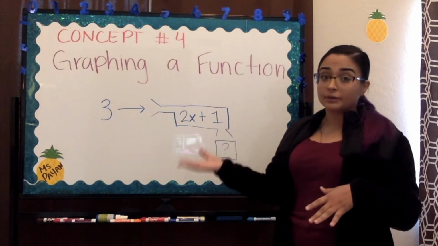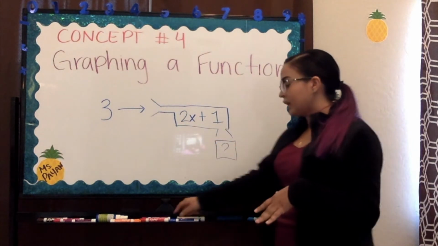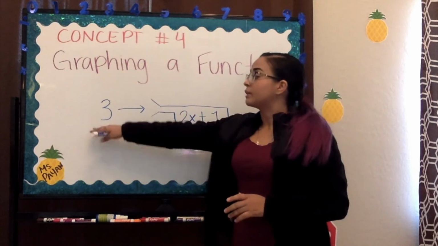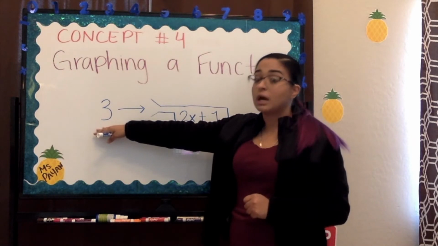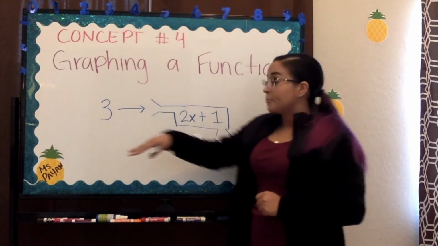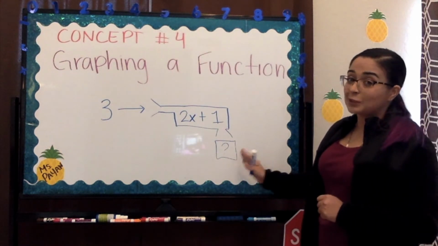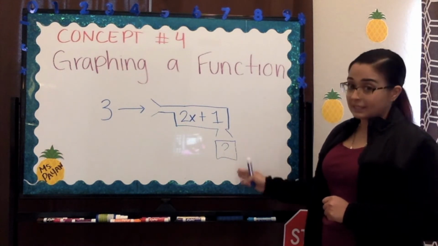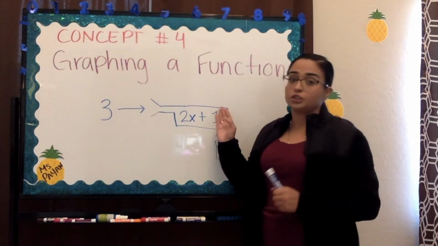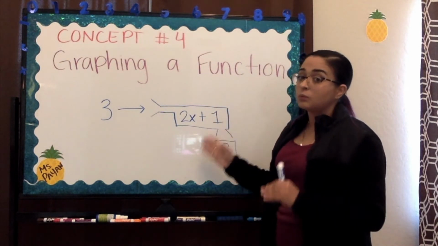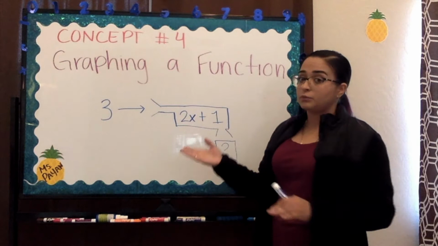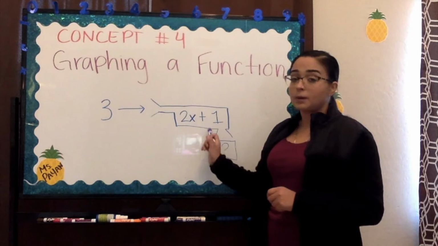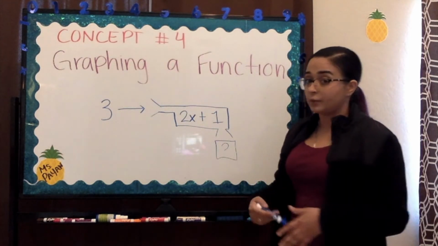I have an example already written on the board for you. And this part right here should look familiar. We know that right here we have our input or our independent variable. And here we have what we still don't know, but we have our output or our dependent variable. And here we have our function. So pretty much the equation that will help us find either what we're looking for, whether it's our input or our output. But this is the math problem we're going to be using to solve that, okay?